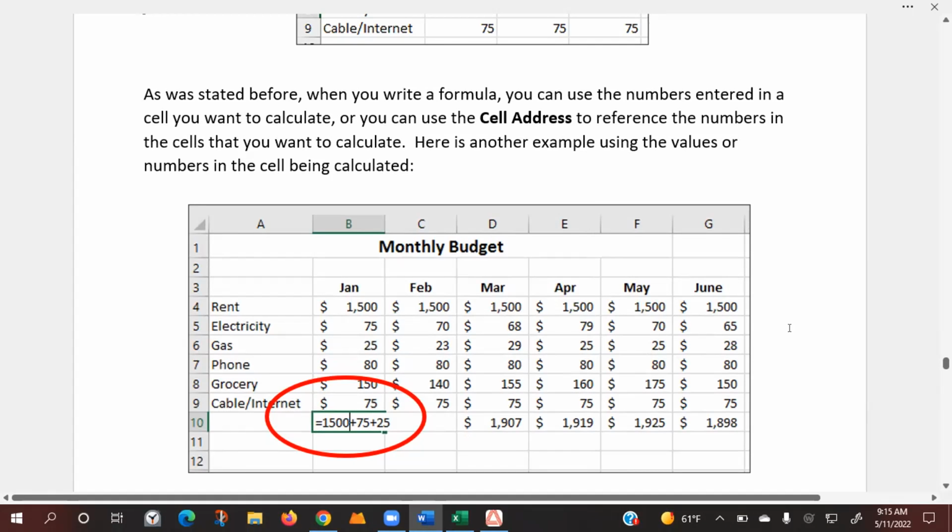As was stated before, when you write a formula, you can use the number entered in Excel that you want to calculate. Or you can use the cell address to differentiate the numbers in the cell that you want to calculate. Here is another example using the values of numbers in the cell being calculated.